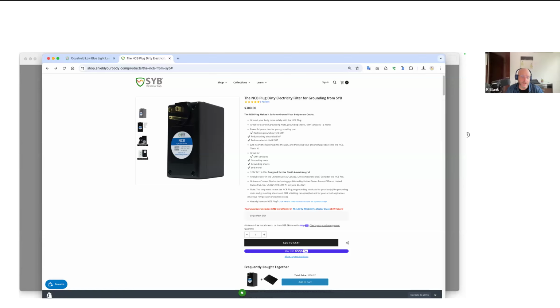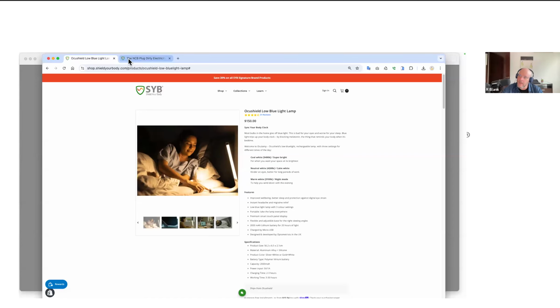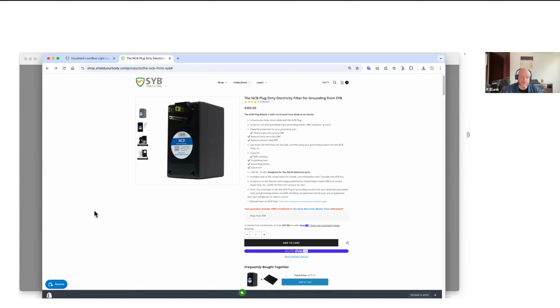When it's being charged, it's going to have significantly higher emissions. So you don't want to have it charging, like the Oculamp that I've been showing, you don't want that plugged in and charging while you're using it. But in general, batteries are, I don't want to use the term safe too loosely, but in general, batteries are safer when it comes to EMF than anything that runs off of alternating current, because batteries are direct current, or DC.